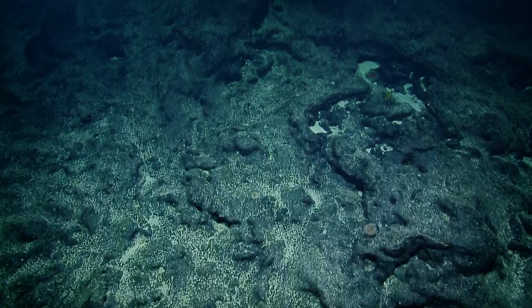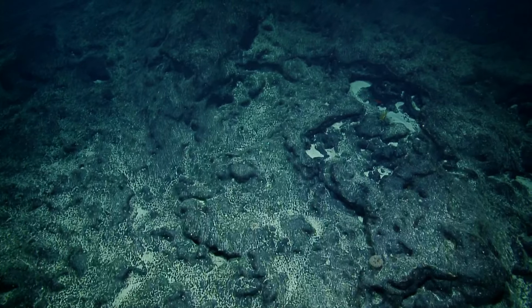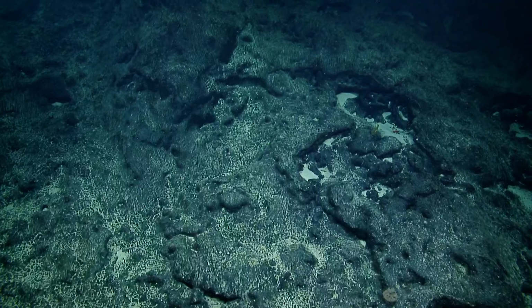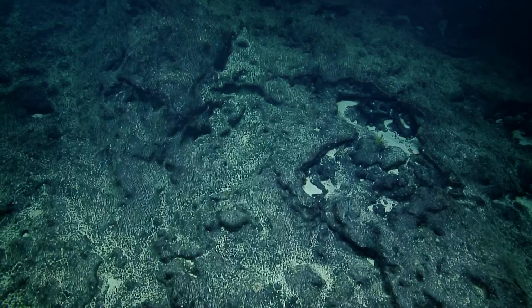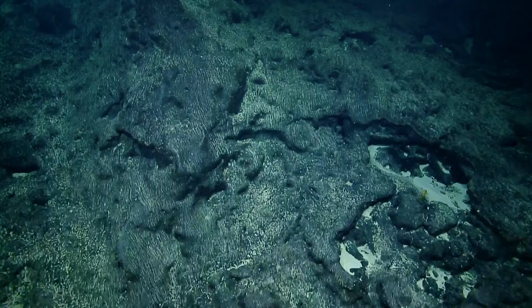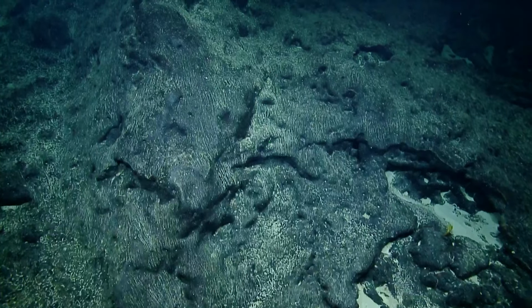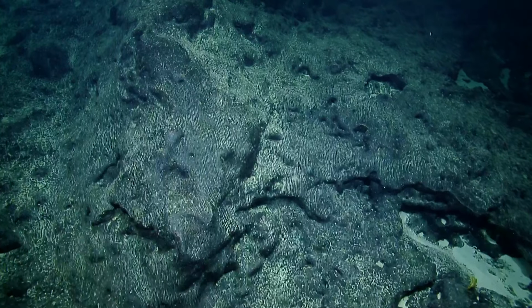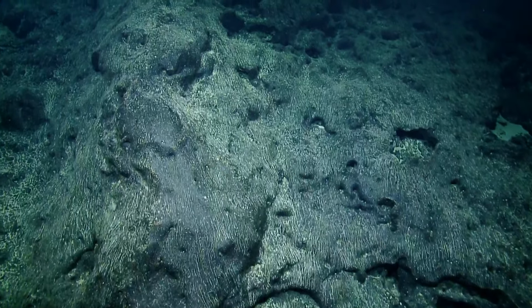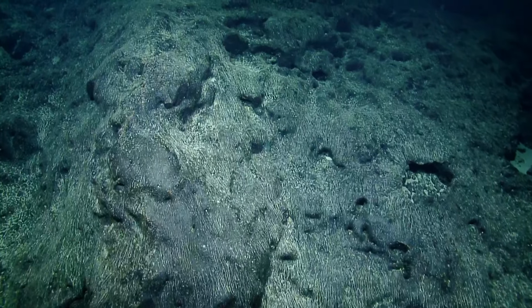If you want any zooms on these, let me know. Otherwise, I'll just keep cruising. Well, just get to the top and get a sample. Yeah. Hopefully, we can find a loose rock up there. These things look really odd. I don't know if it's sediment now. Well, it's inside each of these pukas. The sediment looks so fine that it's interesting that it would fill every one of these little holes.